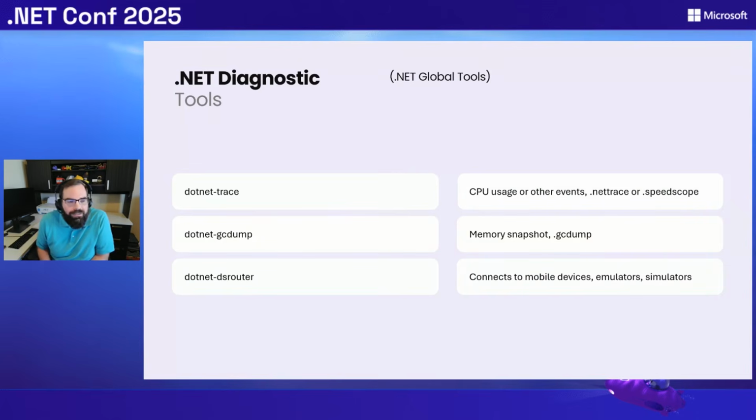So, .NET Trace is a tool that can record CPU usage or other events, like you can even declare your own events and log them in here, and it saves its information in a nettrace file or a speedscope file. Now, nettrace files are kind of meant to be opened in Visual Studio, or a tool called PerfView that I'll talk about.